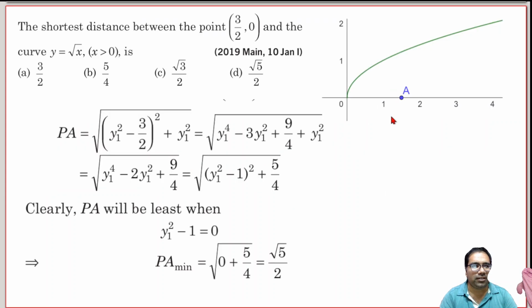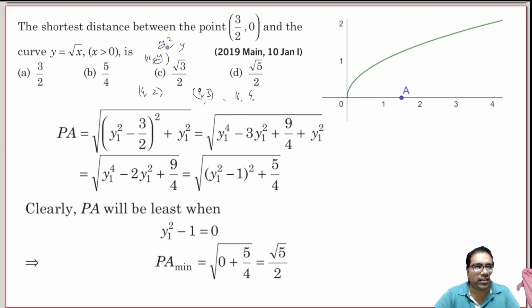Any point on this curve will have this format. What is the format? x would be equal to y square, so the point is (y square, y). If y is y, x would be y square, because root of y square is actually equal to y. So for example, if x is 4, y is 2, root of 4 is 2. If x is 9, y is 3. What does that mean? If y is 3, x is 9. If y is 4, x is 16, whatever. If y is y, x would be y square.